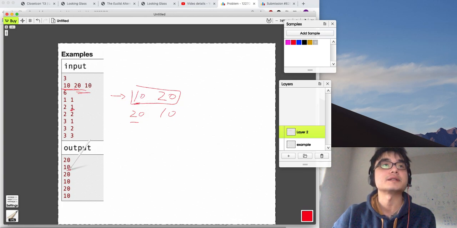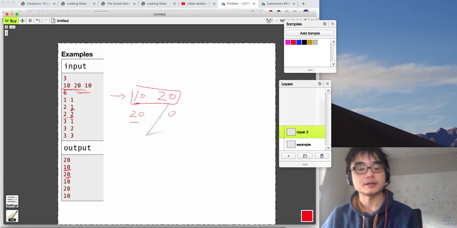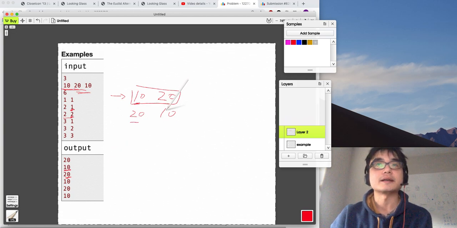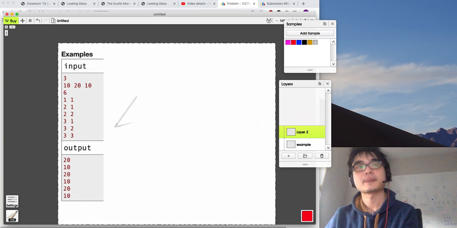So we output 10 here, right? So for this query, we are going to output the second number, which is 20 here. So we output 20, right? So I guess that's the meaning of this problem. So how do we solve it?